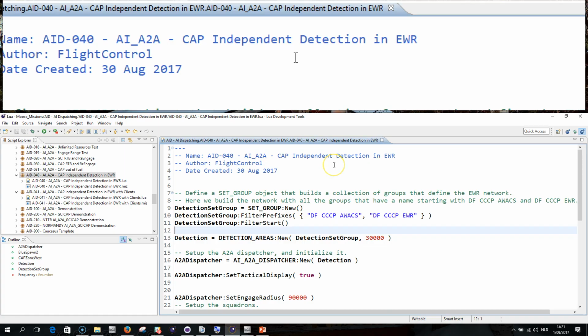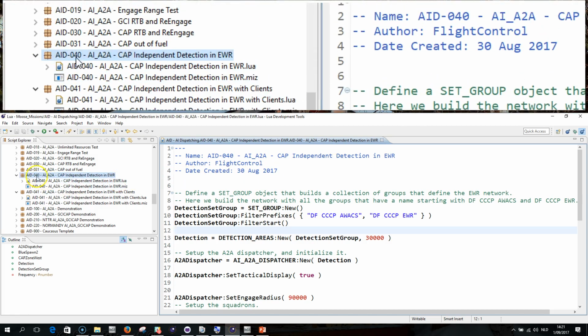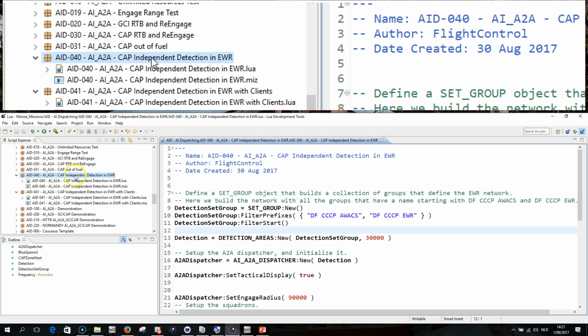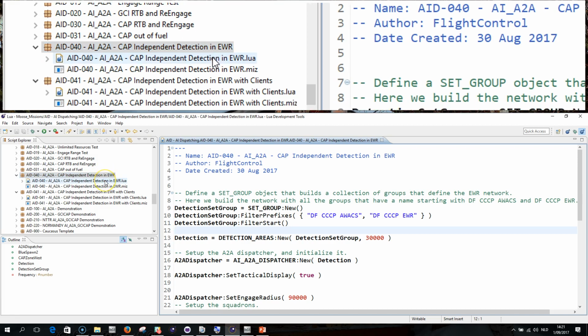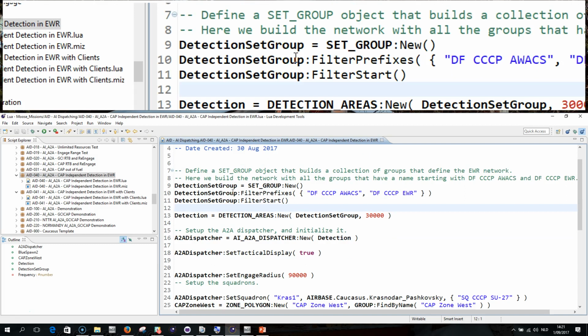So in the Moose demonstration missions you can find a demonstration mission that is called CAP Independent Detection in EWR. When you open the Lua file here you get this script. And this script is basically like all the other scripts in the dispatcher demonstration.